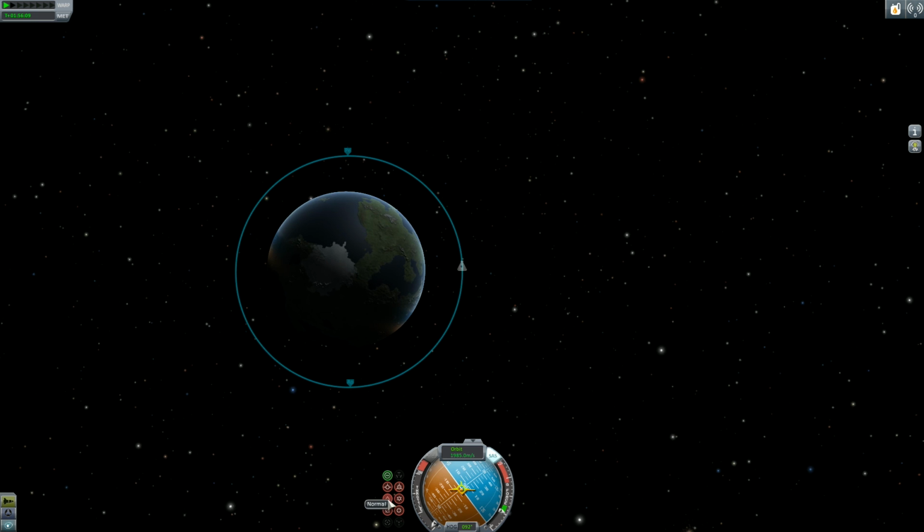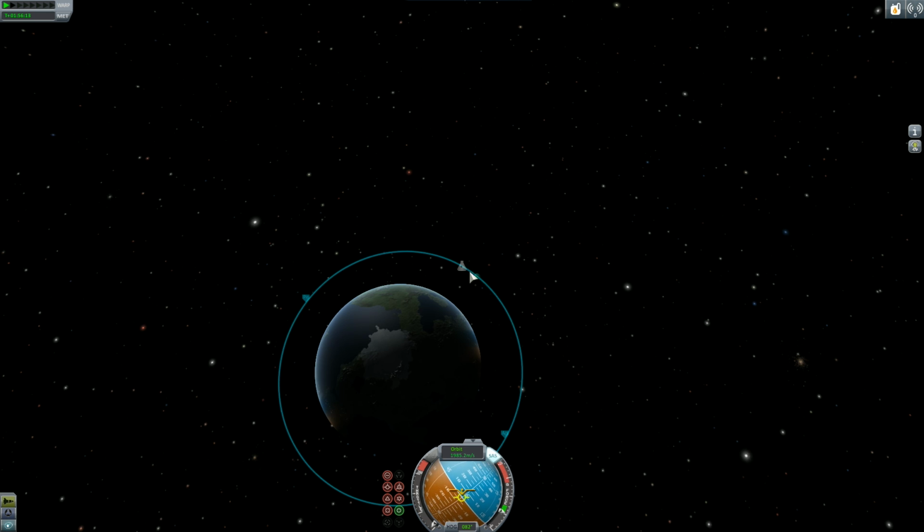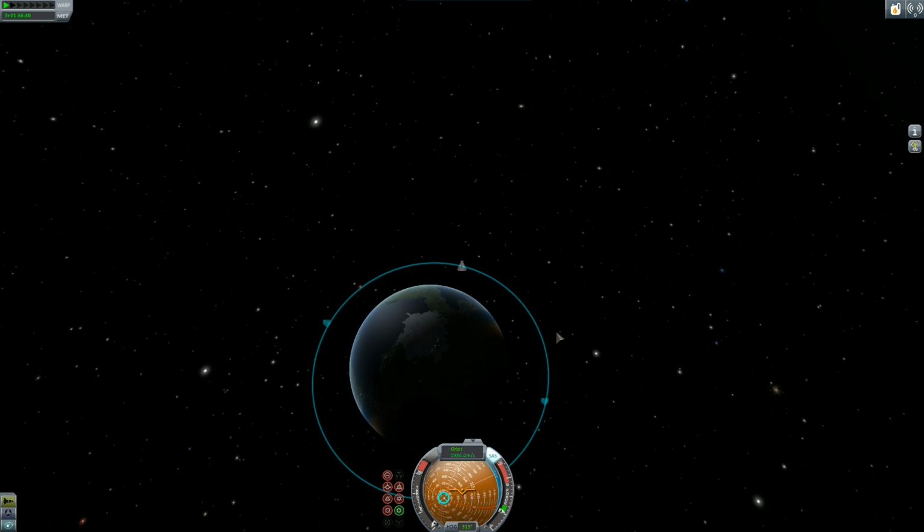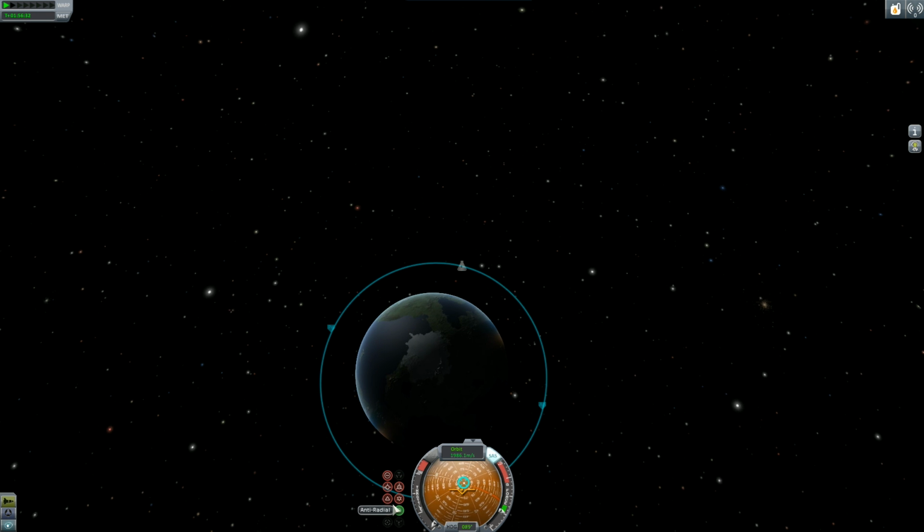Well, you can do it with the radial and anti-radial. So what do I want to do? I'm currently at about 300. This is at 306, and this is about 287. So what I want to do is move some of my height from here to here. We can do that by pointing radial, because then we'll be pointing outwards, and it will push our periaps up.